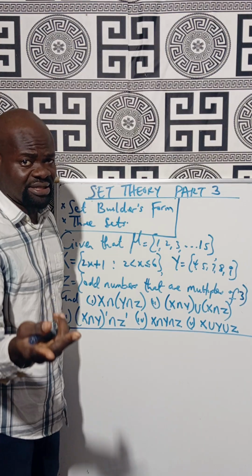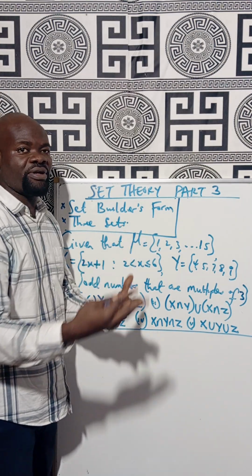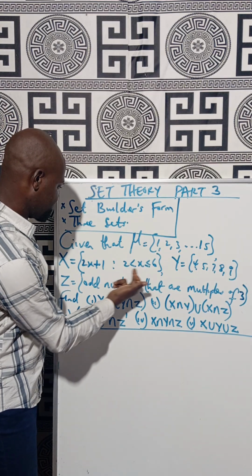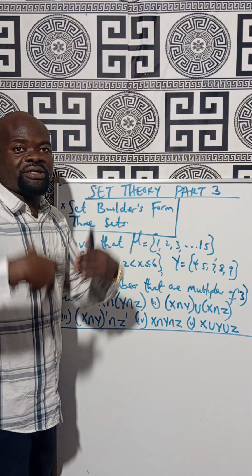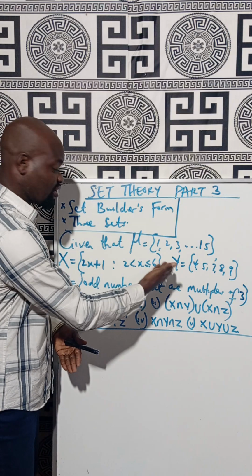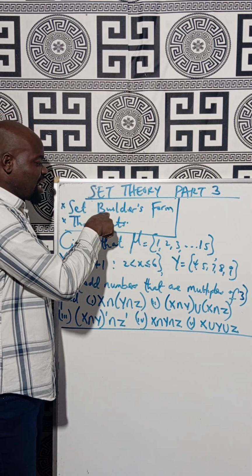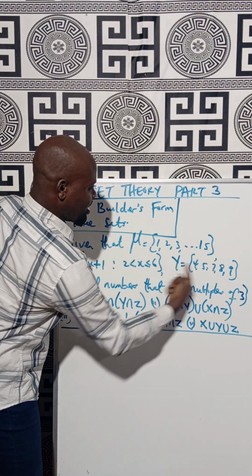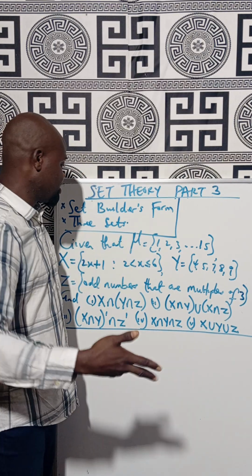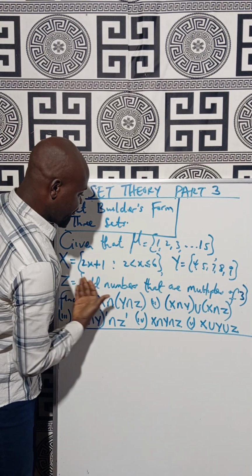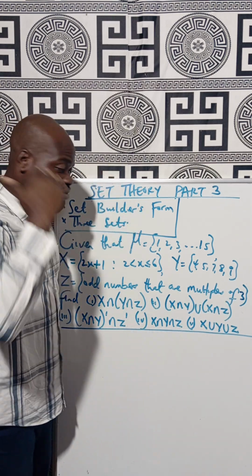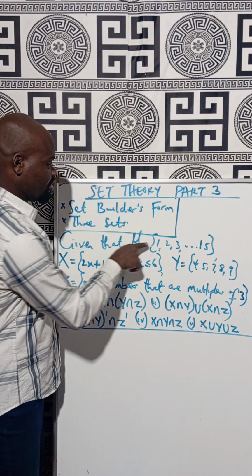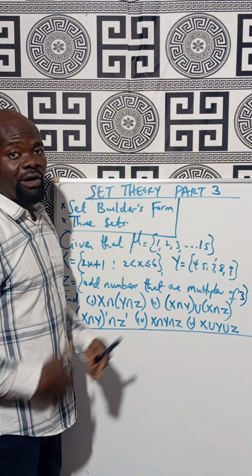You know what's called set builders? Set builder form is where they give you some notations. You understand? Like what we have here. So they will now ask you to use that notation form to build out your own set, to make it something like this, just numbers like this. You understand? That is set builder form. So this one too, you are given a word problem, so you will try to interpret what we have here, so that you can get your normal set form like this. So that's what we are trying to do.